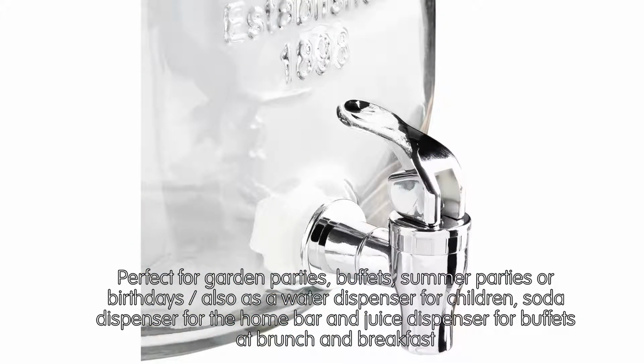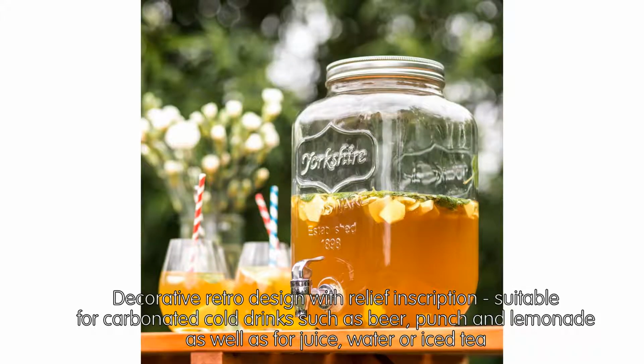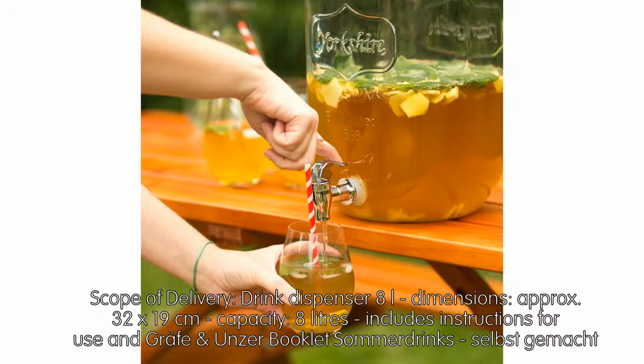Also as a water dispenser for children, soda dispenser for the home bar and juice dispenser for buffets at brunch and breakfast. Decorative retro design with relief inscription, suitable for carbonated cold drinks such as beer, punch and lemonade, as well as for juice, water or iced tea.